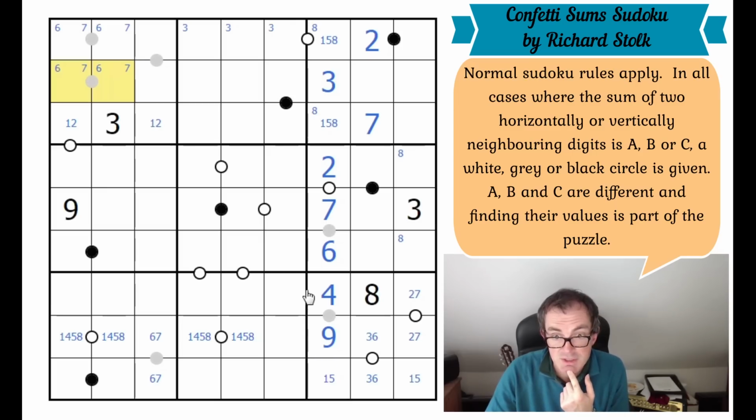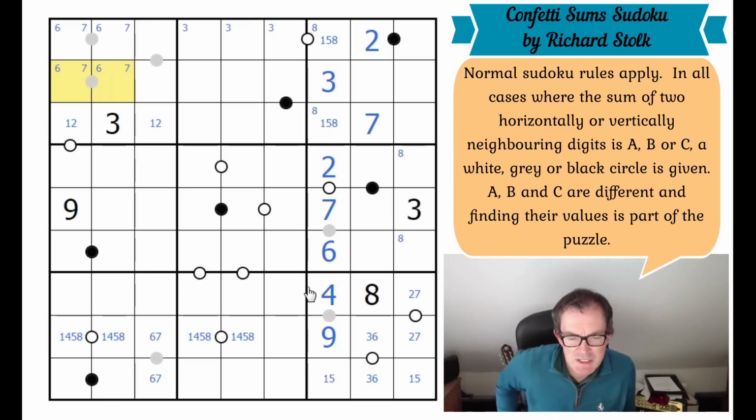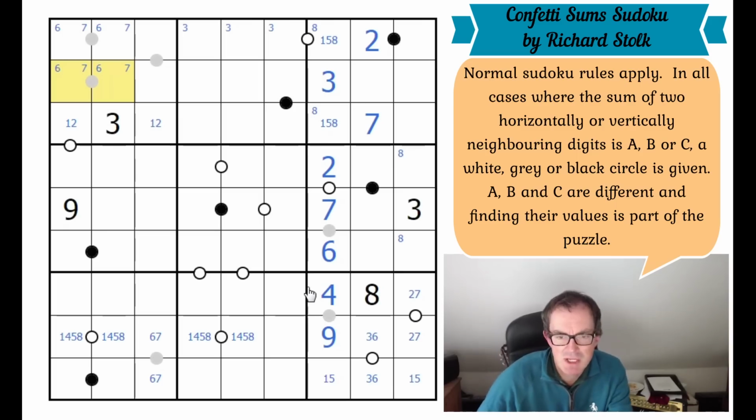Sorry about this. Just a second. Let me try and spot something. I find the hardest thing about these puzzles is spotting negative constraints. It's not so bad once... You know, it's not that hard to see, okay, these have all got to add up to 9. It's really hard, or at least I find it hard, to see whether numbers can't go. You know, things like that not being able to be a 4. You can see it once you really focus on it, but it doesn't come naturally.